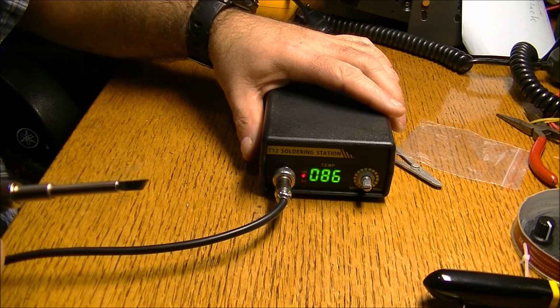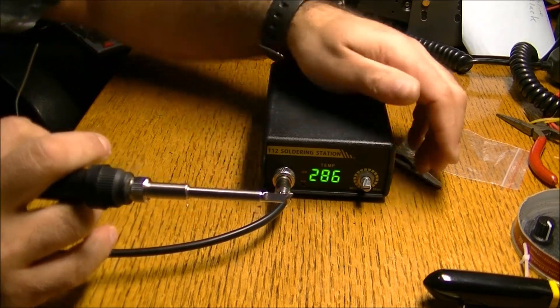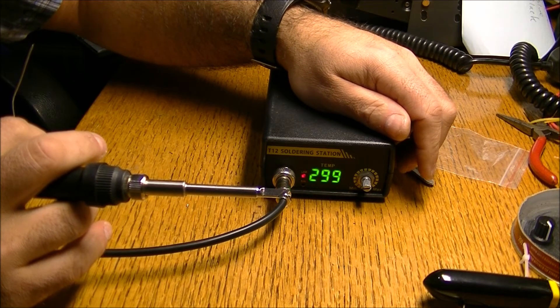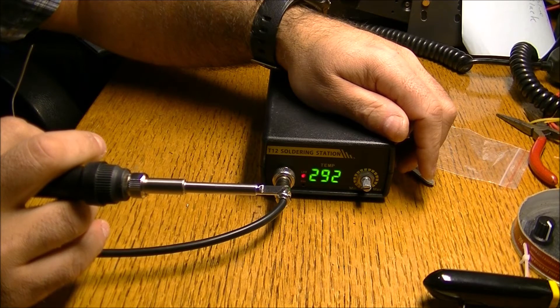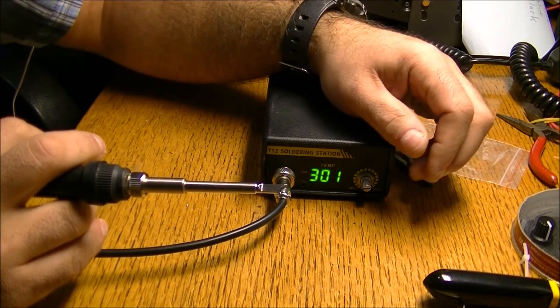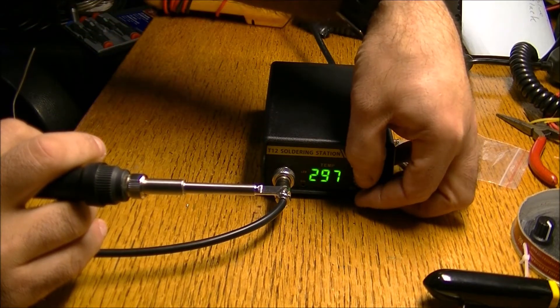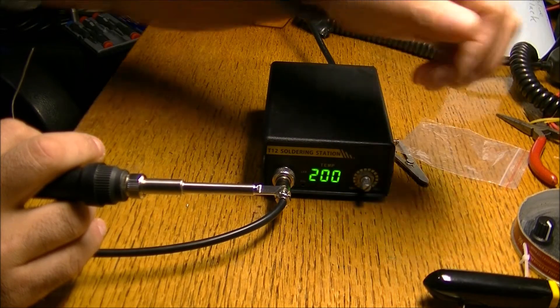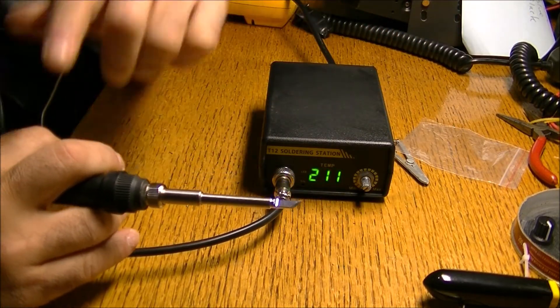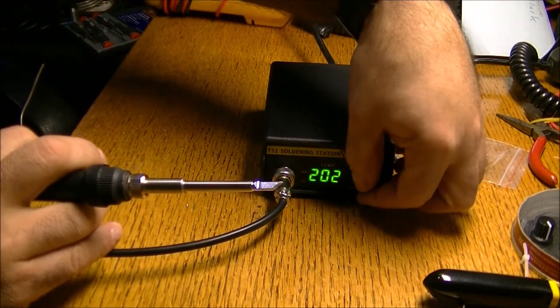Okay, temperature is climbing. It's starting to smoke already. Try to keep it in shot. It's 283, 293. Man, this really gets hot quick. Okay, it's stabilizing now I think. It's pretty well at 301. Let's see if the encoder works. Try to turn this down. It's down to 200. 200 is the default setting when the switch doesn't move. It's supposed to switch back to that. We'll check that momentarily.